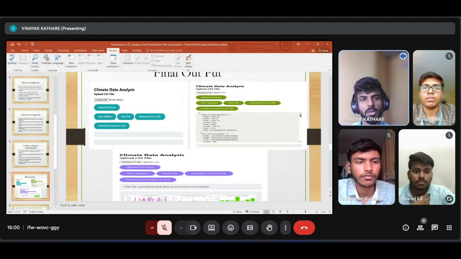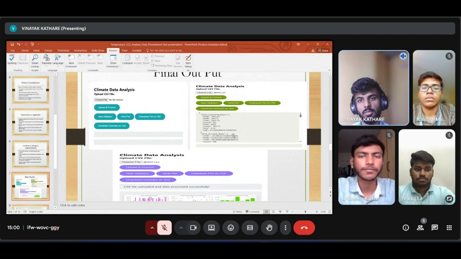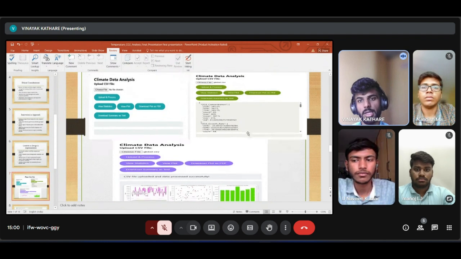And next, by pressing view statistics, we got the count, mean, max, minimum, and the standard deviation of our data.